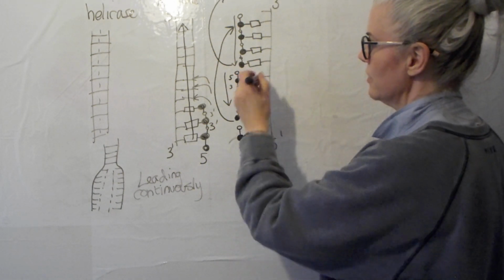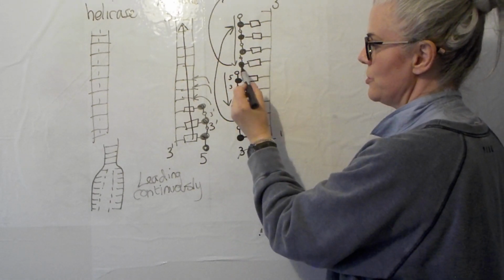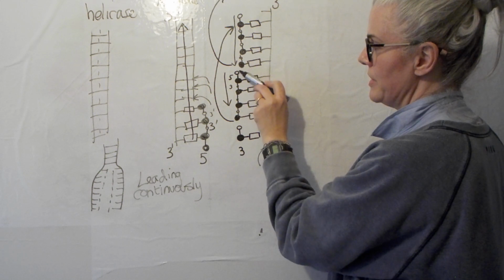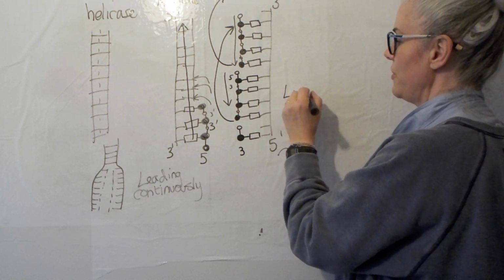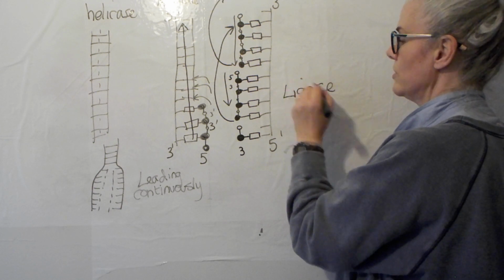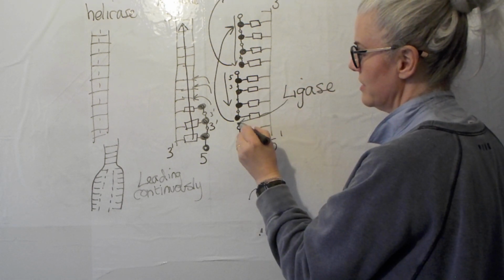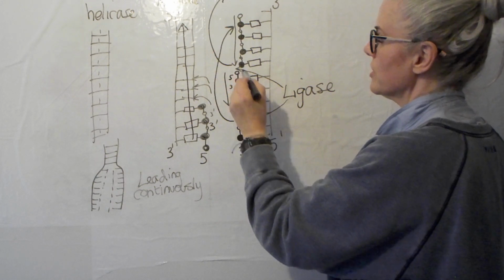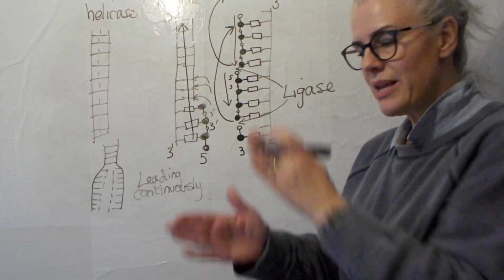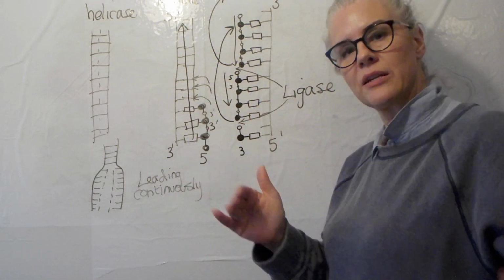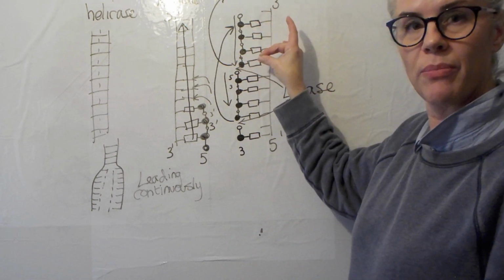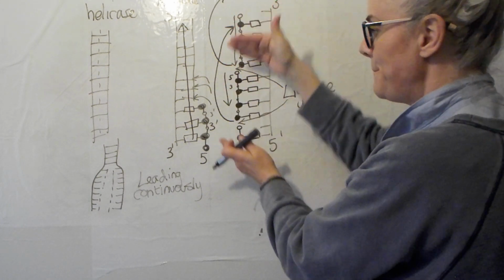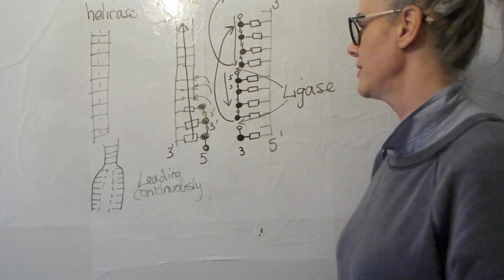But you'll notice we have these sections. Those aren't knitted together there, bonded together. There is a third enzyme. It is called ligase. Ligase knits chunks of DNA. So DNA polymerase does every individual nucleotide as it goes along. Ligase fixes the sugar phosphate backbone. So it joins pieces of DNA together.